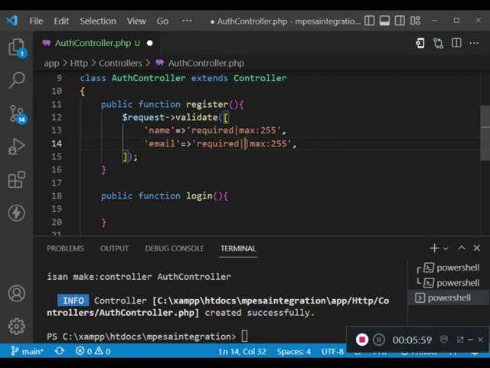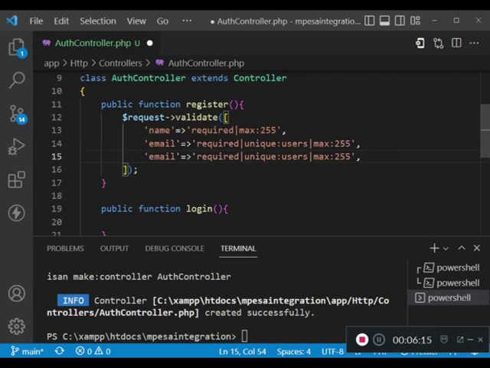Here I'm going to have unique, and since the table that we are using is users, I will write users there, so that it ensures that in that table we have unique emails and somebody cannot use an email that is already registered. Then we have password. This one I will just say required, and we can also ensure that it is a string and not beyond the values that we require.